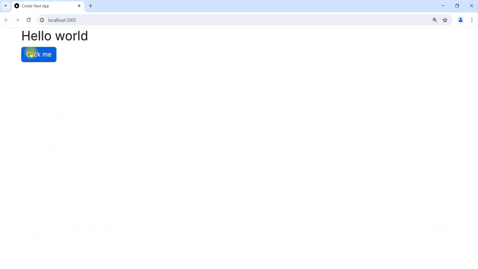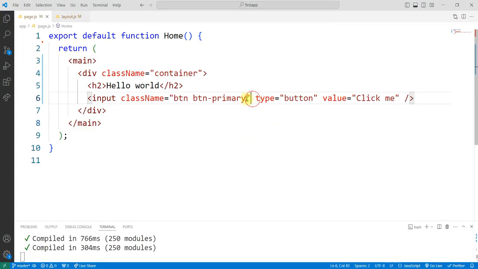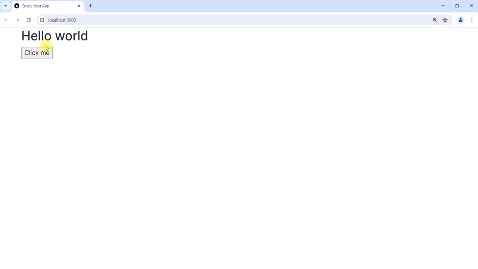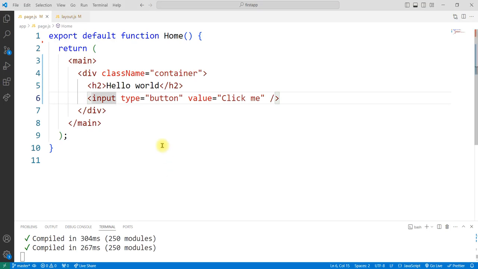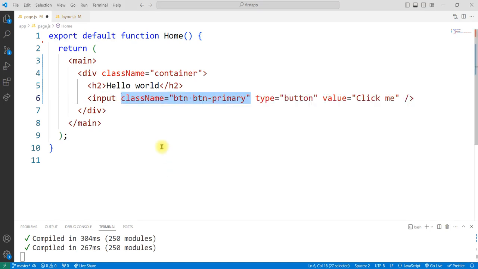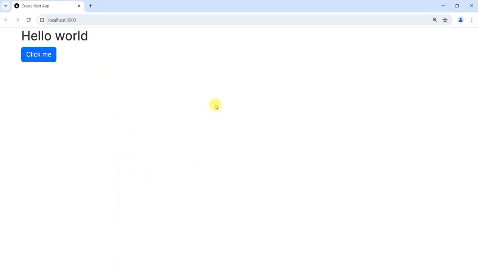You can see that it means that this thing is working. If I remove this class here and save and come here, I see a normal button here. But when I use that reference, that is a Bootstrap class, so then it gives me that. So it means the CSS part is working. Okay.